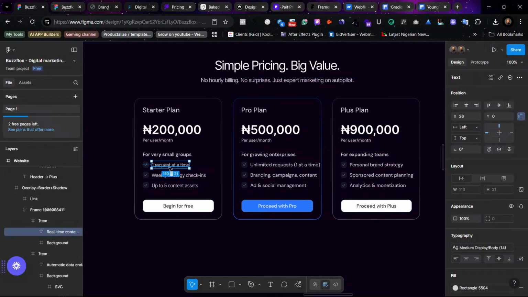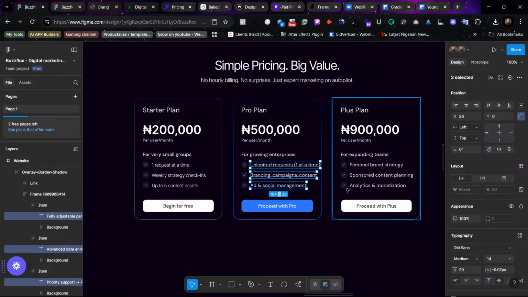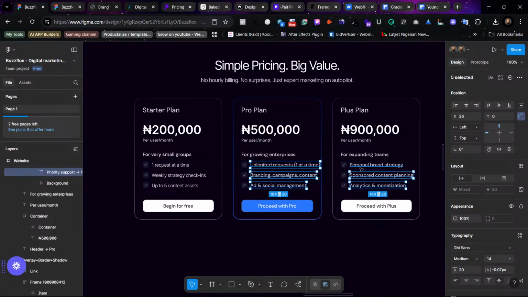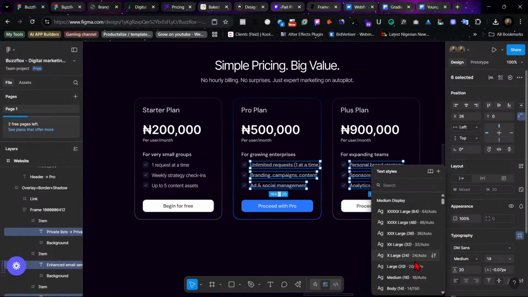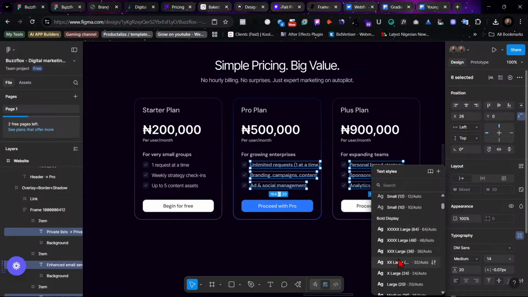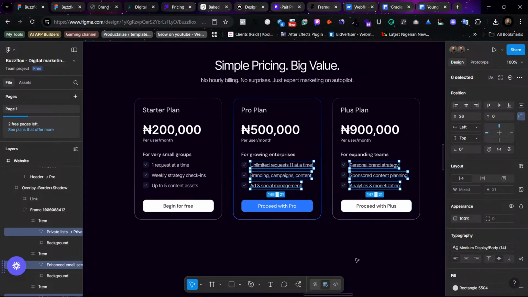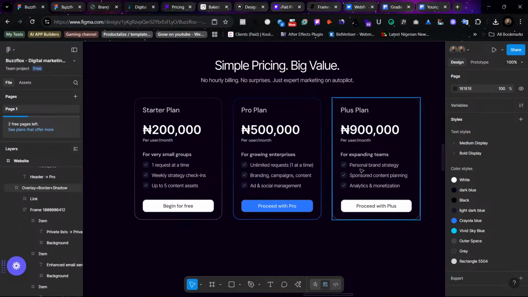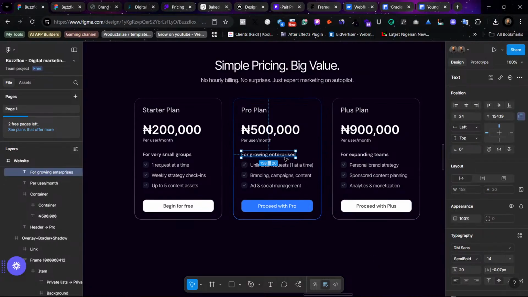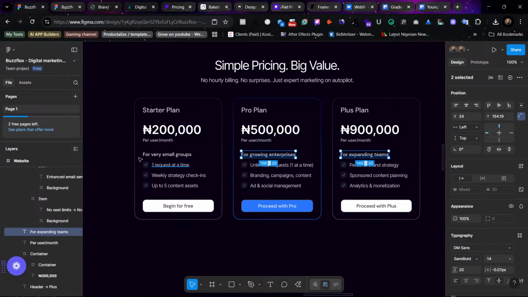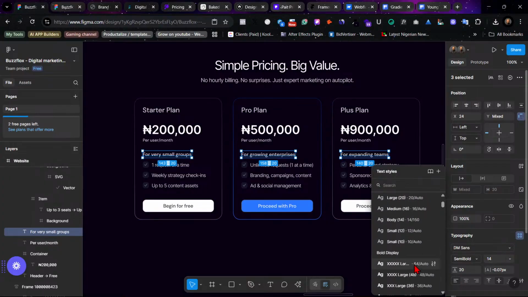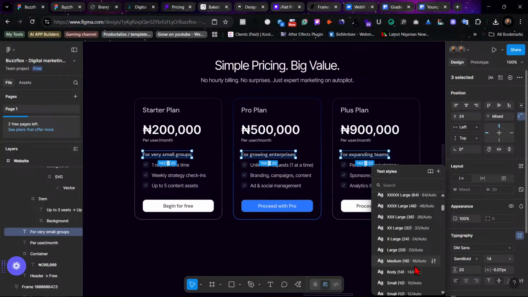Okay, so let's amend the text. So we're going to put all this text in 14. Just in case we want to edit them later in future. So this is 14 too, but 14 bold, 14 semi bold in a way.